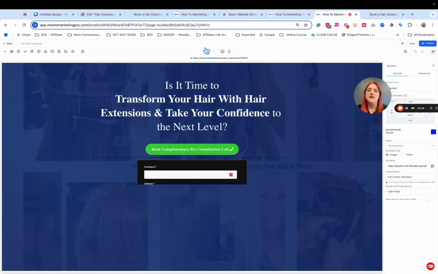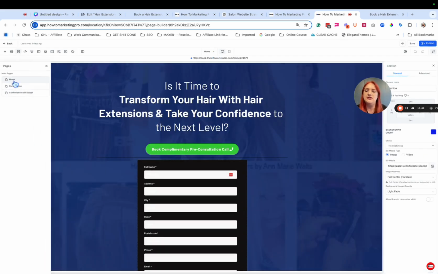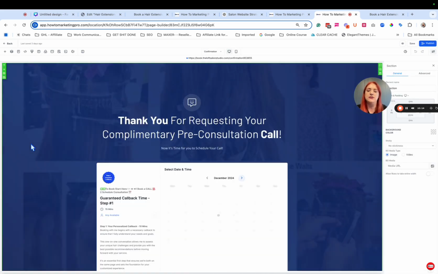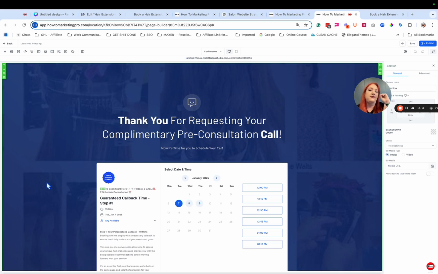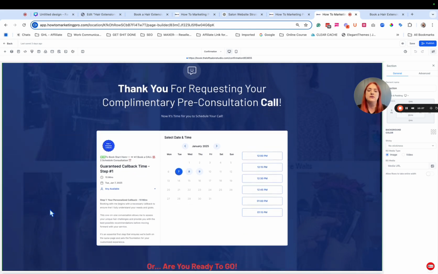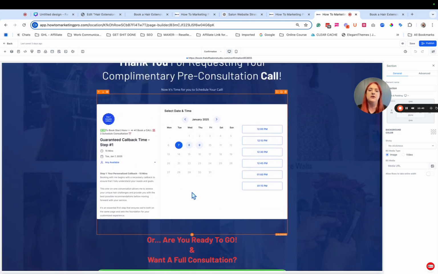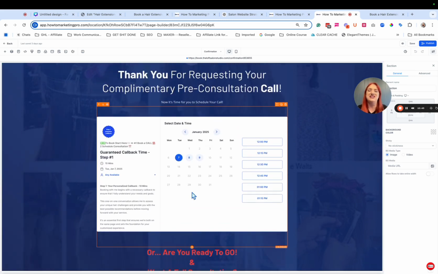While it's loading. Okay, so in this drop down, you're going to see that there's a home page, there's a confirmation page, because you'll want to ensure that the person knows that they filled out your form. And then, depending on the flow of your sales funnel, the next thing that you might want to do is to actually invite them to a phone call. So my flow happens to be long form intake, and then I provide them the calendar right there so that they can book a 5 to 10 minute phone call.